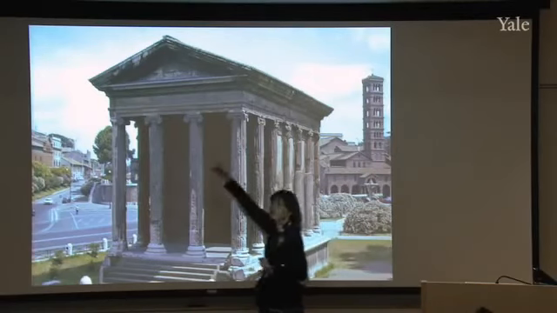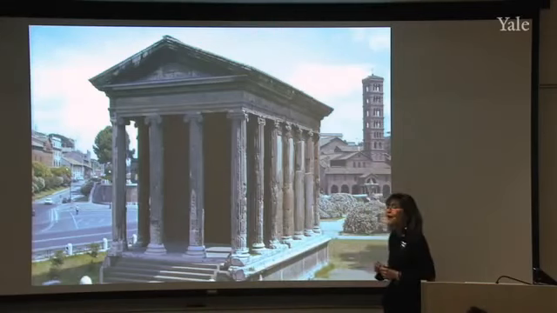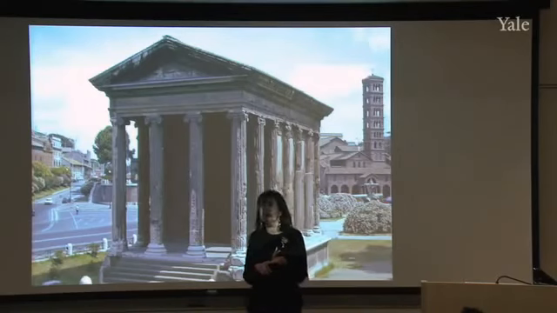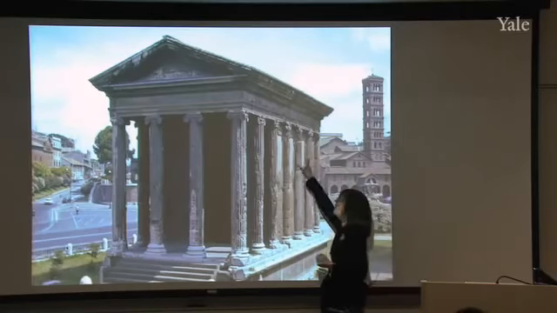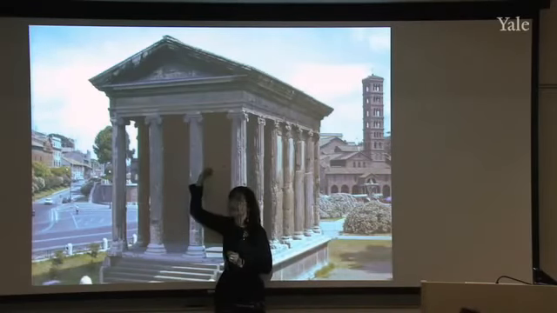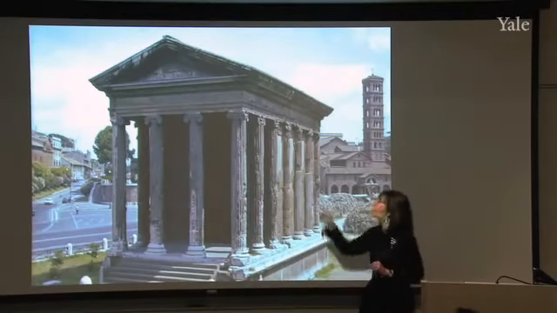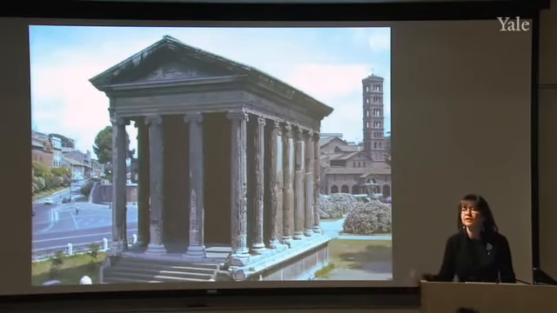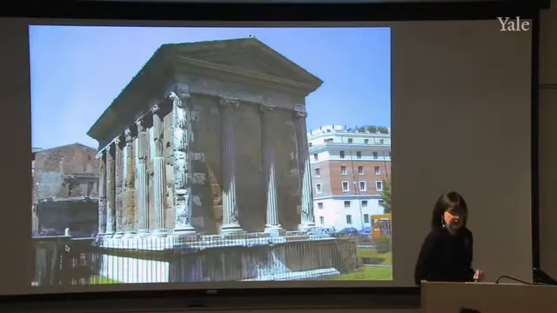Do any of you know your orders? Neil? Ionic order columns. Ionic order, good. I-O-N-I-C, Ionic. The three major orders, and you'll find this in your terms and concepts, so bone up on those, are the Doric, the Ionic, and the Corinthian. We'll look at all of them today. What characterizes the Ionic order are what are called spiral volutes, V-O-L-U-T-E-S. And you can see those here. This is a typical Ionic column, clearly made, we don't see the Etruscans using this, under the very strong influence of Greek temple architecture.